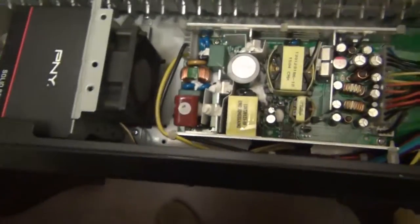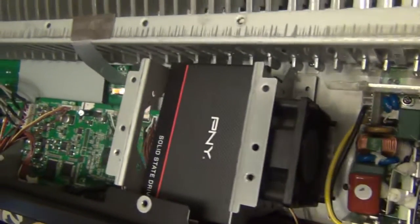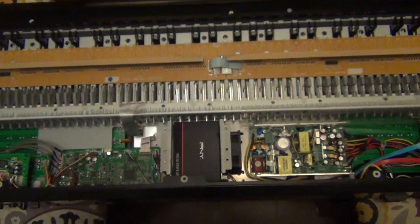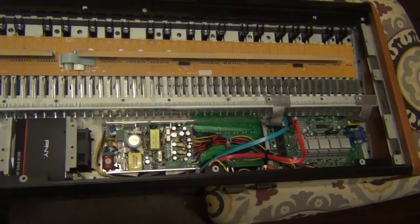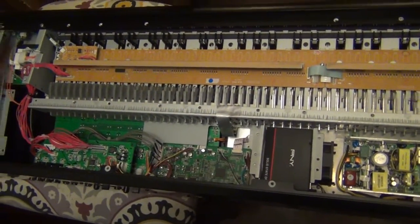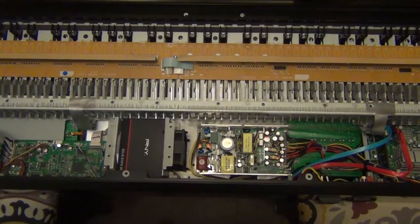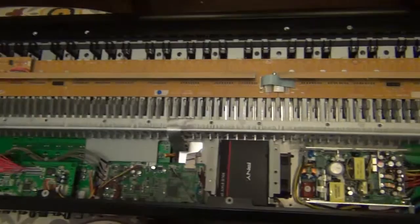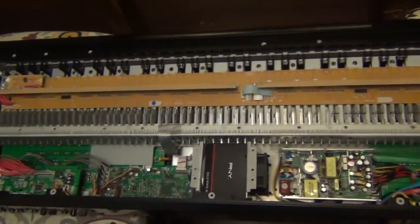Once I put the cable the right way with the 90-degree angle, it worked fine — you don't feel anything. I installed the secondary drive on the 73-key, and on the 61-key I used a 250-gigabyte Samsung for the primary drive. It looks like it's working great — it booted up in about 10 seconds, which is about 10 seconds faster than the factory original. That's it for both the 73-key and 61-key versions.